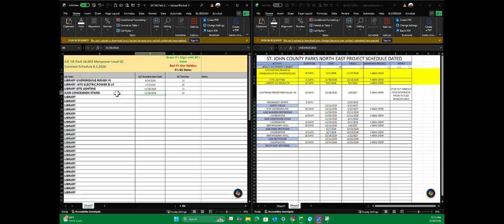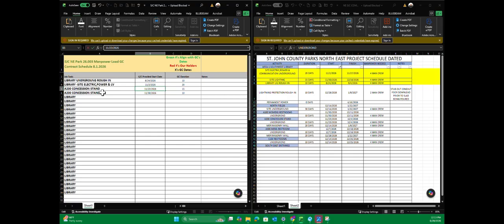So we're going to move this up. We're going to move site lighting down here for the library because that starts 11/30. Control C, Control V, and then this is going to be library. Well, hold on, let me do this first. 11/23, let's fix that first. As you can see, I'm just getting into it, so that's good. You guys can see the things that I'm going through.